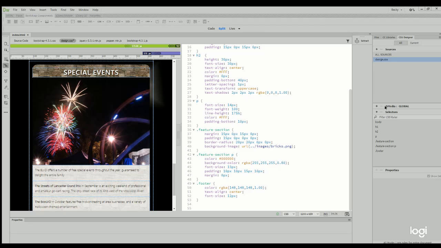Okay, so we'll click it open, and it opens up a dialog box that says Define Media Query. In this Define Media Query, with the first condition set to Media Screen, which is where it is set, all you have to do is hover and you'll see the plus and minus buttons. You're going to click the plus button to do a new media query.